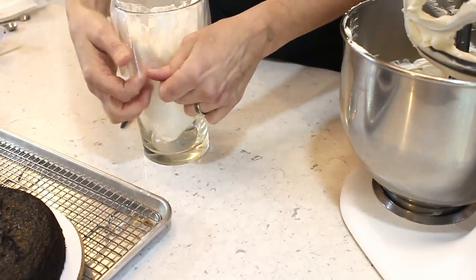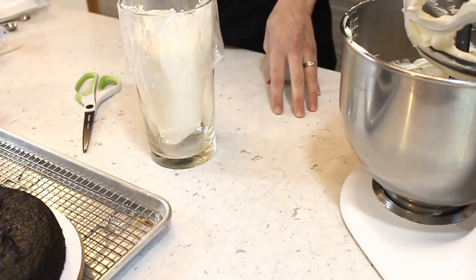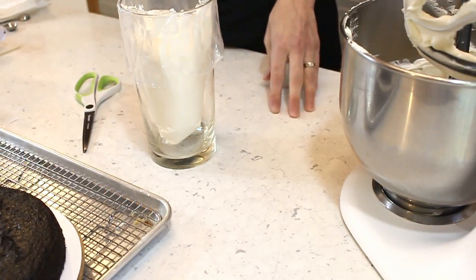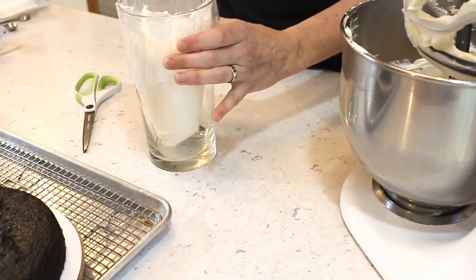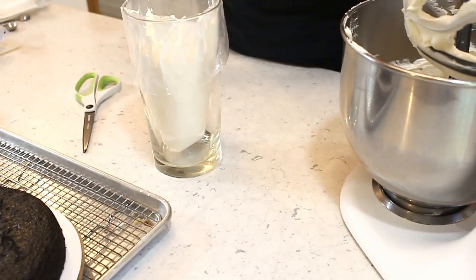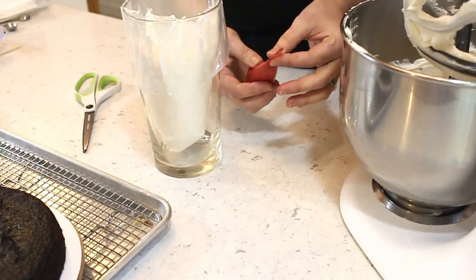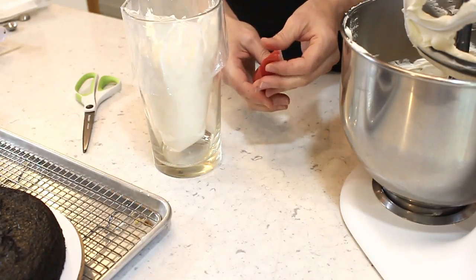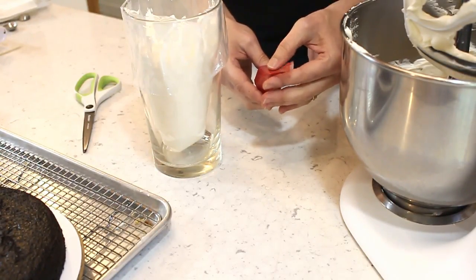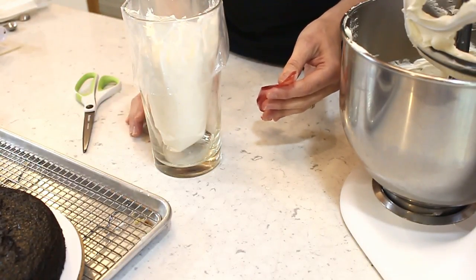So we're going to put some red striping in this to make it look like a candy cane or a peppermint candy. So what I've done is I have taken a small amount, about probably 3 or 4 tablespoons of my buttercream, and I melted it in the microwave. And I mixed in some red food gel, some super red food gel, and put it in a piping bag. So it's very liquid. And the reason why you do this is that the Swiss meringue buttercream by itself, when it's coolish, when it's this consistency, it doesn't take the color so well.